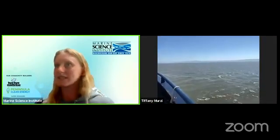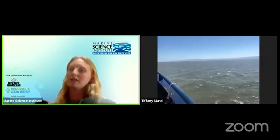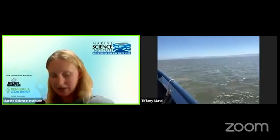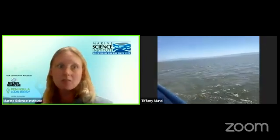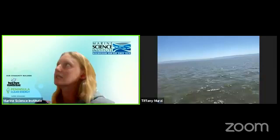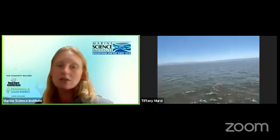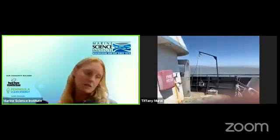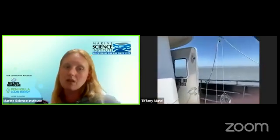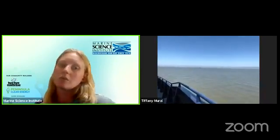So these plankton that they're trying to catch right now, these are considered drifters. So these are things that don't generally move very well on their own. There's a couple different categories of plankton. One category has to do with our photosynthetic organisms, or what we call phytoplankton. So things that are very similar to a plant. They use that sunlight, they use that water, they use that carbon dioxide, and they create oxygen, and they make themselves a sugar that they're using for their own energy. And we've got a second group of plankton that we call zooplankton or zooplankton, depending on how you like to pronounce it. And that zooplankton, that is our group of animal plankton.